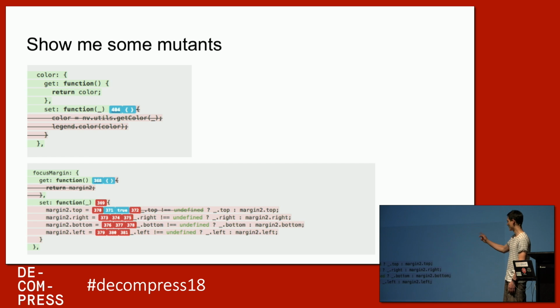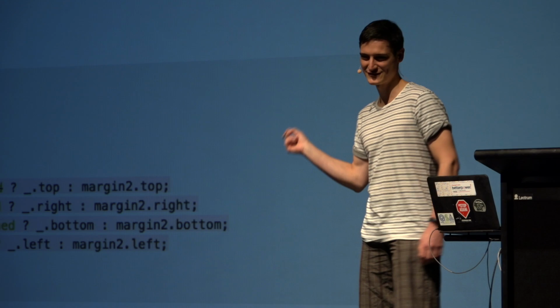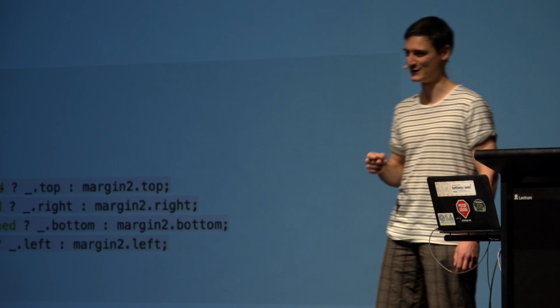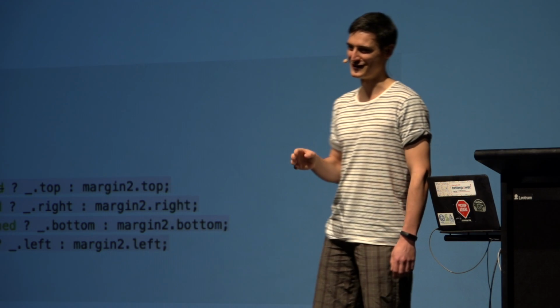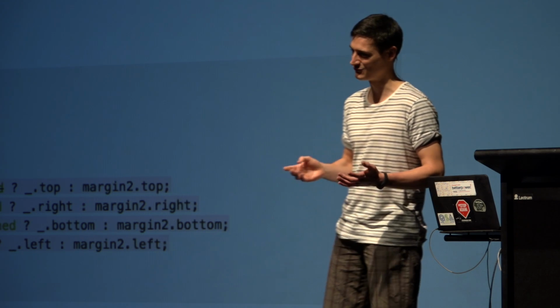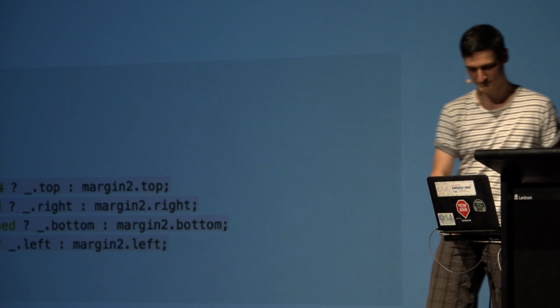You can see here that one, number 371 in blue. I clicked on that one to reveal what the mutant was. In this case, it has changed a ternary expression there, which used to check that the top property was defined, and it's just changed it to true. You can see here that the test still passed in that situation, meaning that someone could probably go along and modify the code, break the API for everyone else, and you wouldn't get any indication.